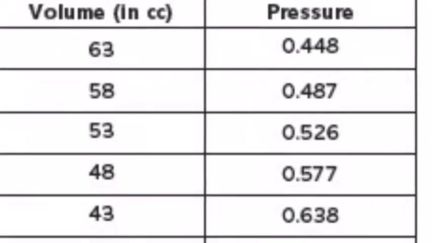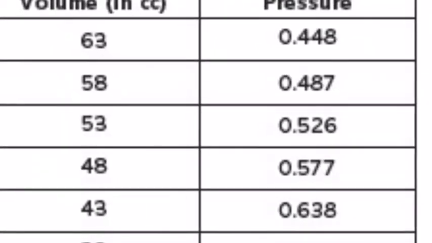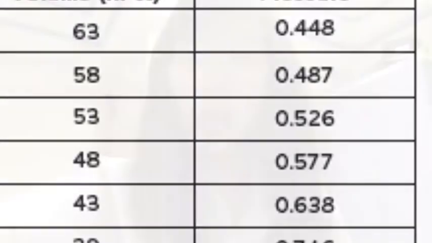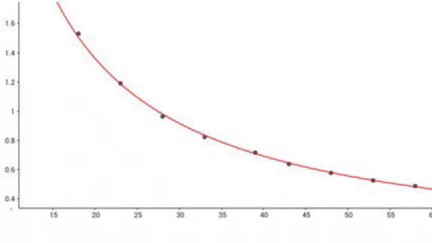First I got a set of data which showed the pressure and volume table. I took that and put it in GeoGebra, graphed it out, and looked at the connection between pressure and volume. The result came out that volume and pressure are inversely proportional. So as volume increases, pressure decreases, and as pressure decreases, volume increases.